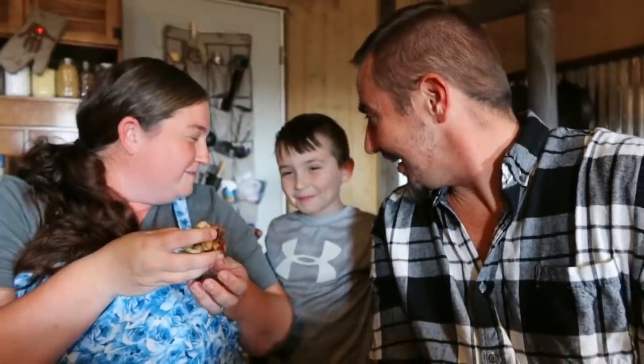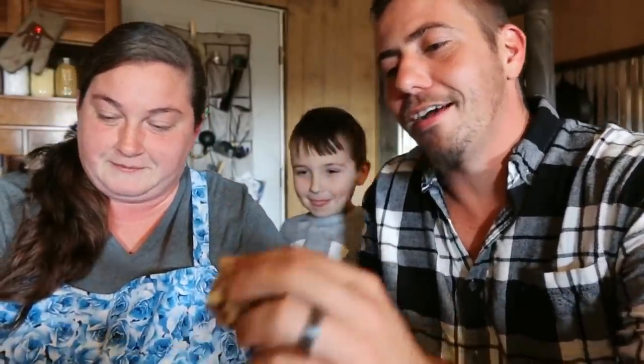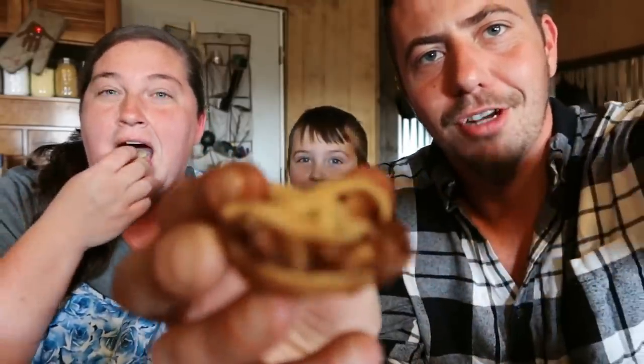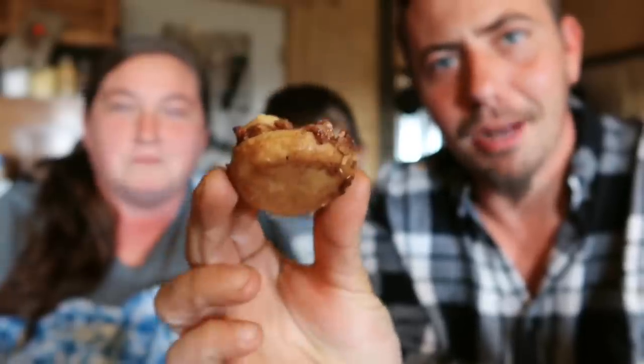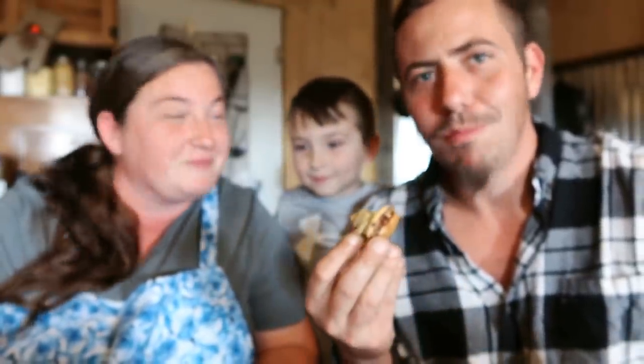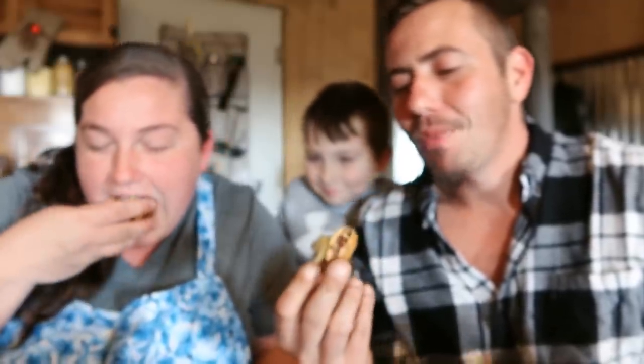You're welcome. You want to try one of my apple pies? What do you think? I don't know. You don't know? So these little things are amazing. So good. Look at that little bottom crust. My goodness, y'all. They are so good and so delicious. We're going to eat one real quick with you. Perfect. There's heaven on a piece of crust right there.